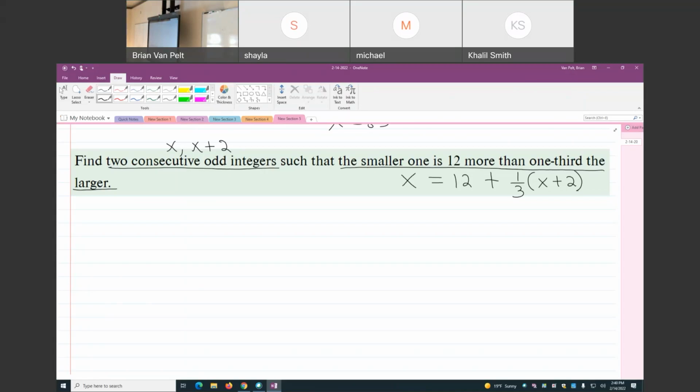You could do that. I probably would multiply by 3. You can distribute the 1/3, then you'll have more fractions to deal with. But I would prefer to multiply the whole thing by 3, so that when I multiply it, I'm going to do my distributive underneath this time. It's going to wipe that 1/3 out. So I'll get 3x equals 36 plus x is 2. You see I took away the 1/3 by multiplying like that?